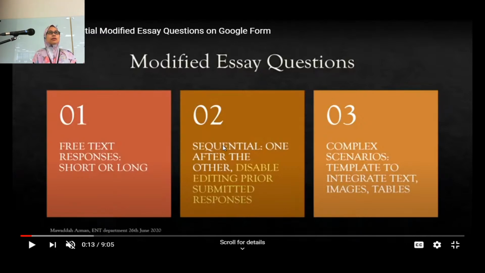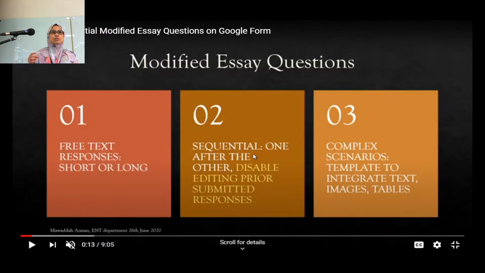So in the clinical department, sometimes we have certain questions to ask for history, and then after that, moving on, you give some significant history and you ask physical examination to the students. So in terms of formatting, if you want sequential arrangement, a question is given one after another in separate pages or separate sections.